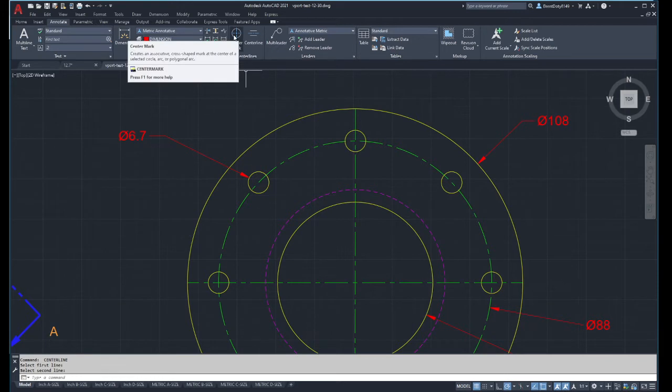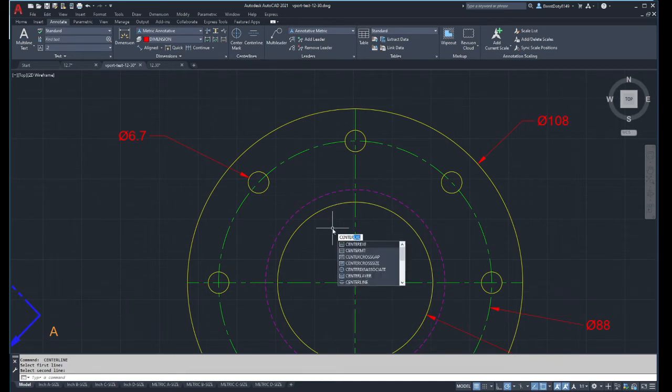Using the center mark command, one of the things to get that to work correctly is you need to set your CENTEREXE command. This is what changes your center mark and your center line. That's what adjusts how far it goes past the outside of the object that you're picking. So if you're picking a circle for a center mark, the default is 0.12, which would be for your inch drawings, and that would be 1/8 of an inch. For metric, you need to change it to 3.